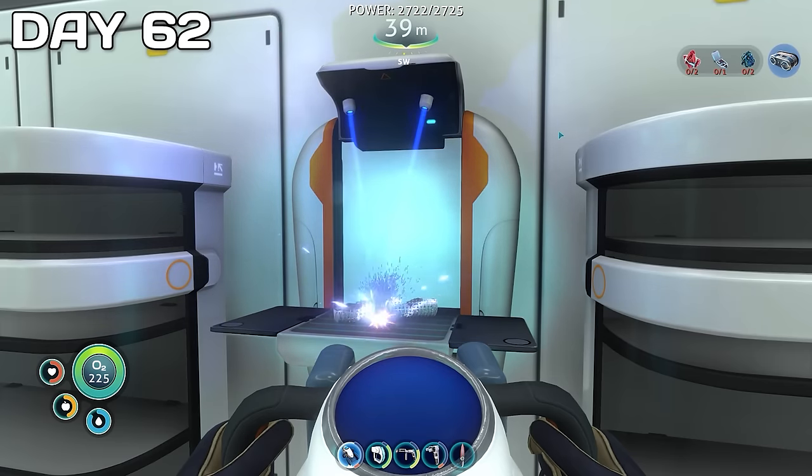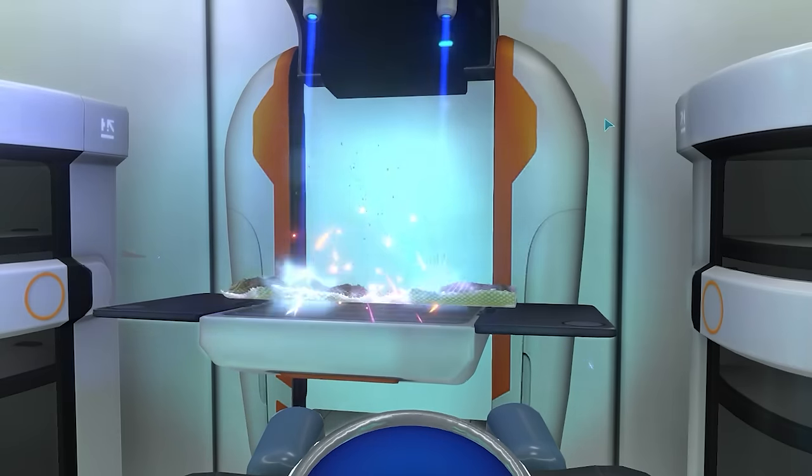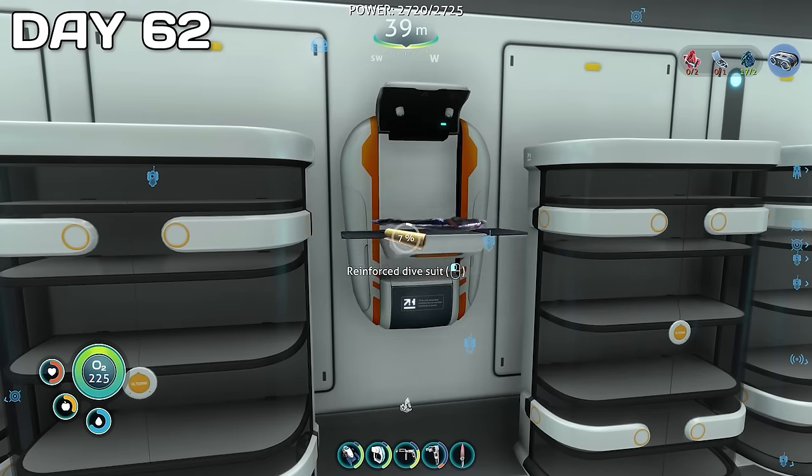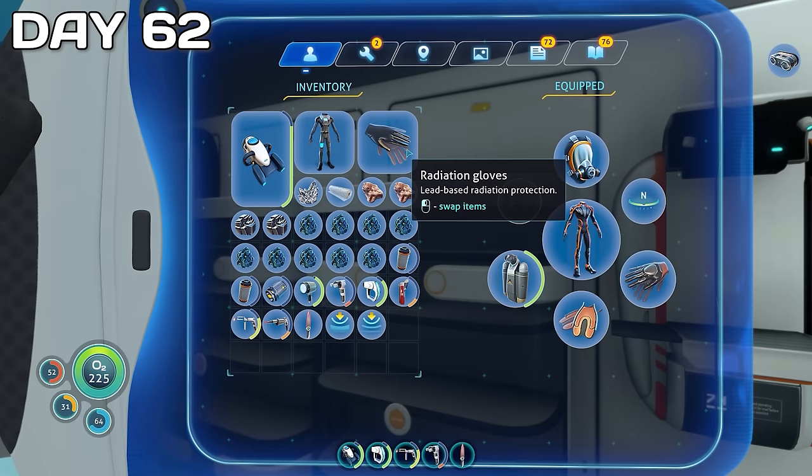Day 62, I crafted up some fiber mesh, which I need to be able to craft synthetic fibers. Also, I could craft this, the Reinforced Dive Suit. This offers protection against the heat down in the lava zone.